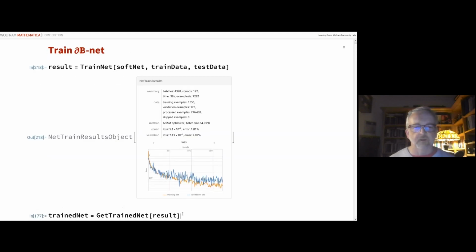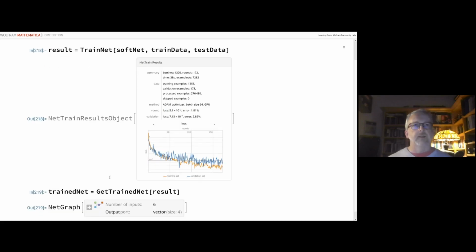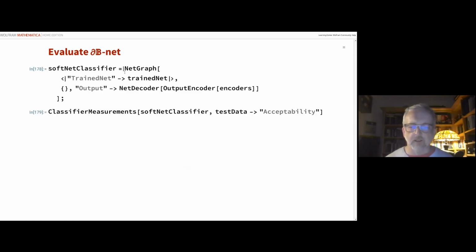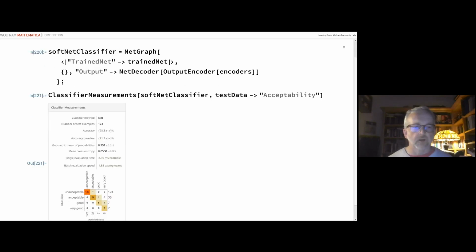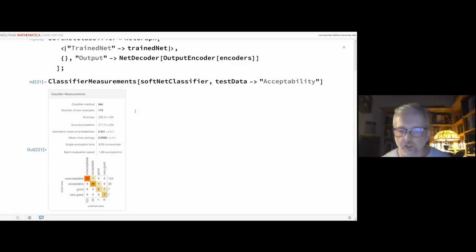All right, so we've done some training, pull out the train net, and therefore we've got the trained weights. Let's do a quick evaluation of the performance of that net on the test data. And here I'm going to use Wolfram's classifier measurements function to evaluate the softnet, and it automatically gives lots of very useful information. And here we can see the confusion matrix, and obviously the softnet has basically solved the problem. I think it's got three examples wrong, accuracy around 98%. If I left it longer, it would have done even better.